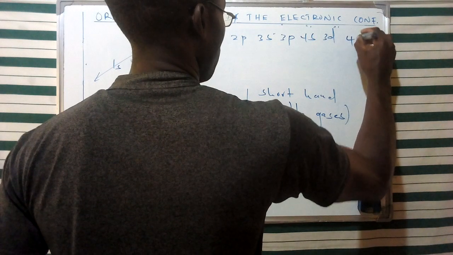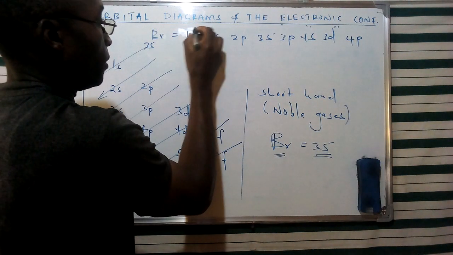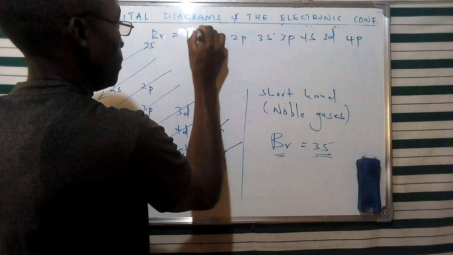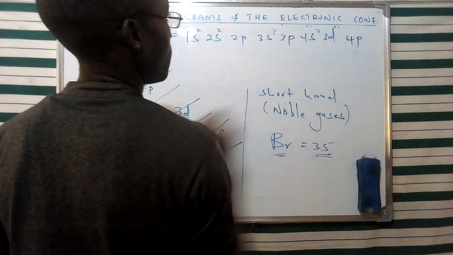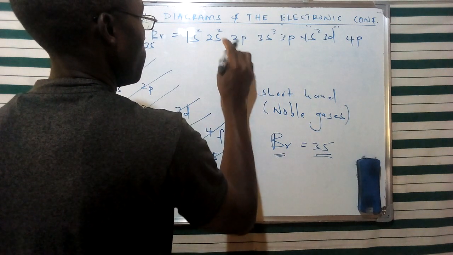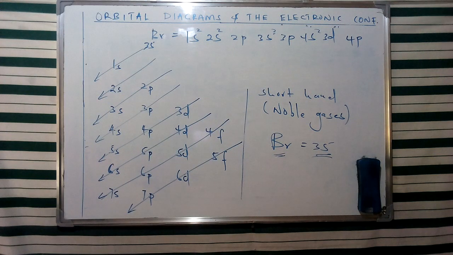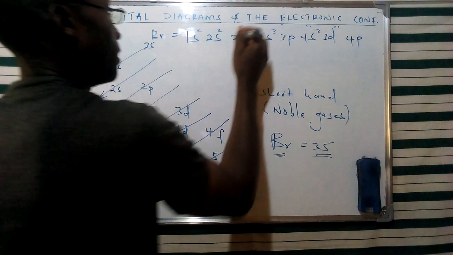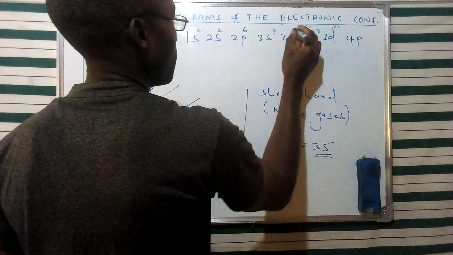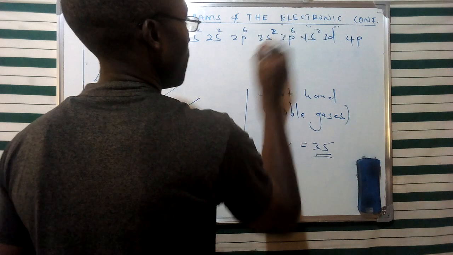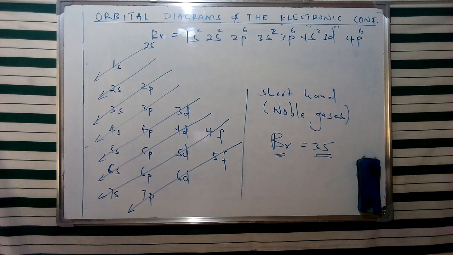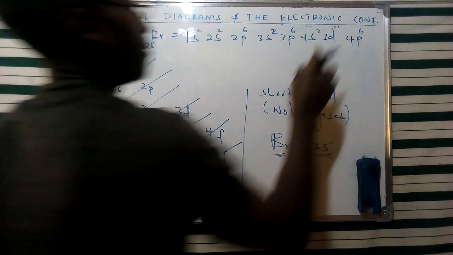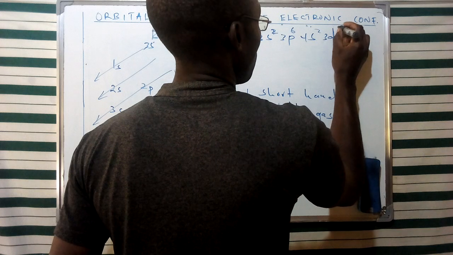So let's try to fill up that one. The ns orbital is going to consist of 2 electrons. The p orbital is going to consist of 3 orbitals, and therefore that's going to be filled up with a maximum of 6. So in this case, this is going to be 6, 6, and then we shall have 6 given as such. And then the d orbital is going to consist of 5 orbitals, which are going to be 10.